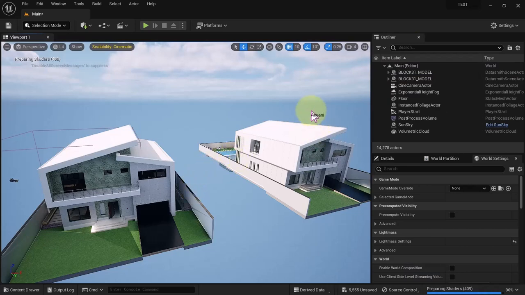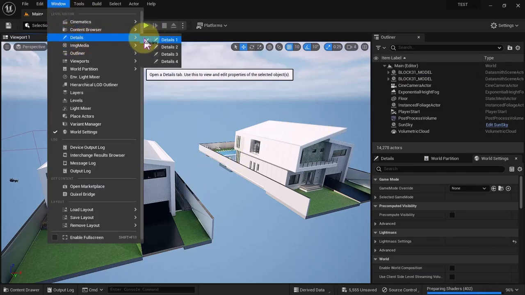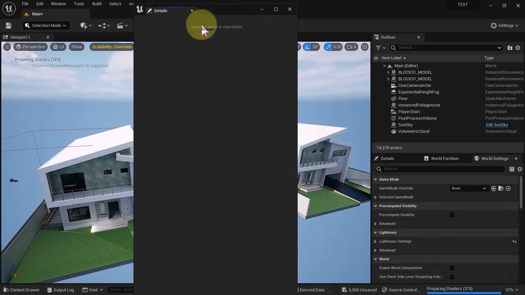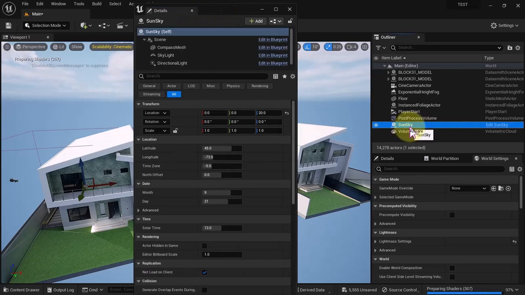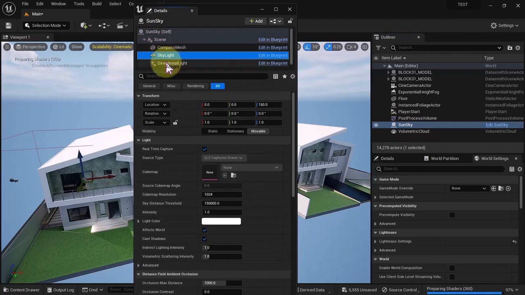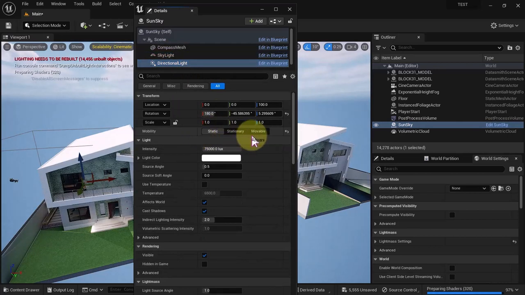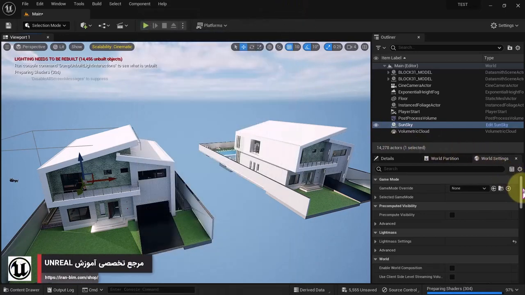Alright, so what did that check do? We said that when we want to create a VR, one of the most important things is that, as much as possible in terms of processing, you should control your model and optimize it. When I said that in version 5, sun sky has become much more advanced, and you have components, skylight and direct light here. So I put skylight on static and direct light on static. Each of these has been completely explained in the Unreal tutorial, so here we're just going to explain their real use.